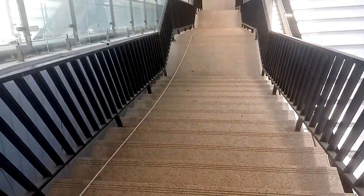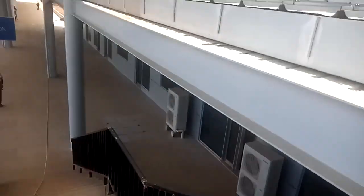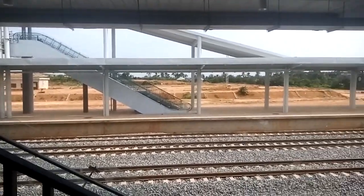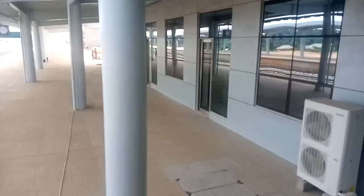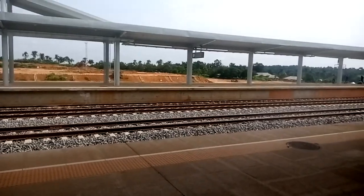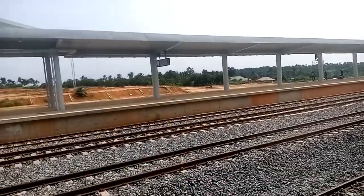Let's go back down through the stairs to get a better view of this thing — Ibadan train station right there. Isn't that beautiful, guys? You can see all the design. The train station has about 4 units, I think. Let's keep moving. There are people working — some Chinese or Japanese workers alongside Nigerian workers there. You can see the view.